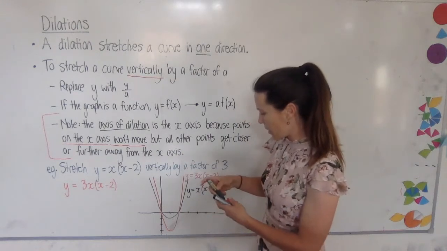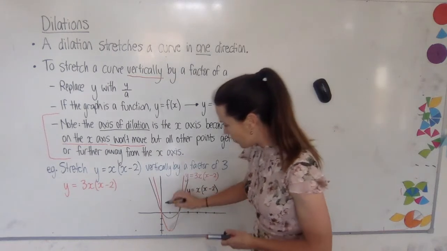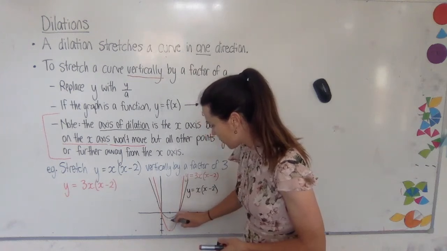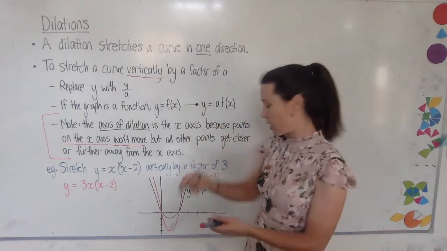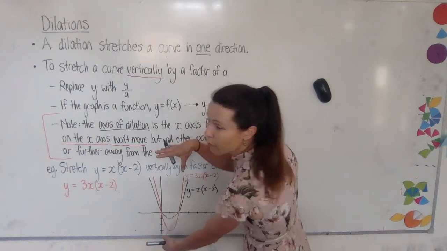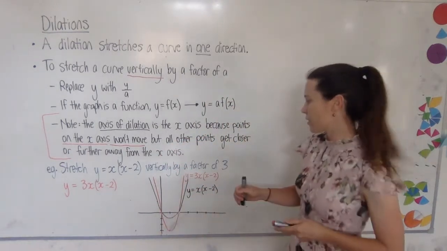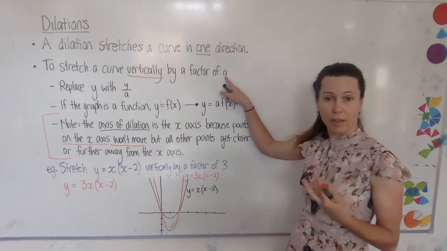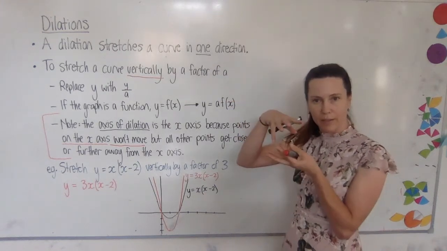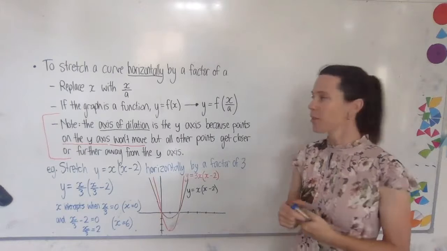And you could think of that as if we plotted any individual points on this original parabola. After the stretching, they've generally all got further, in this case, from the x-axis. But there are other cases where you can make a dilation with a factor that's a fraction, and that will compress it. Now we're going to do the opposite thing.